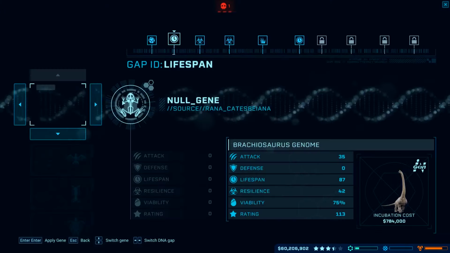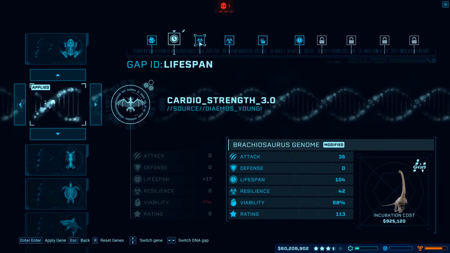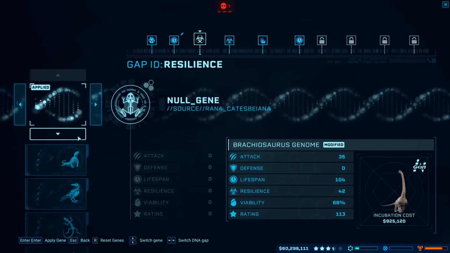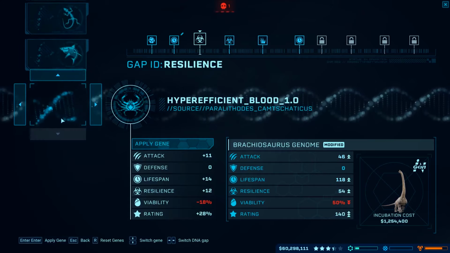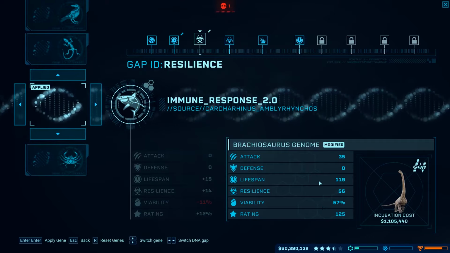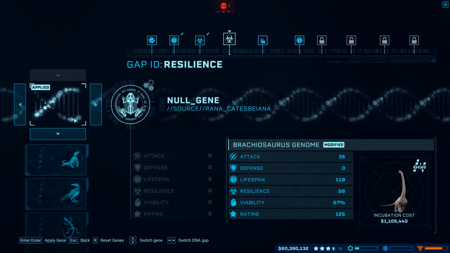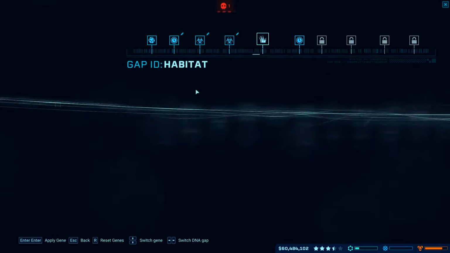One gene, that's okay. Lifespan, I always like to make it a good lifespan. Cardio strength, it probably needs it because I think the Brachiosaurus' heart was ridiculously huge. I know that was very specific, but you can't win them all. Ooh, lifespan went way up to 119. Immune response. How viable is it? 57%, oh my god. Well, we've got the money, so might as well just use it. 34 immune response.